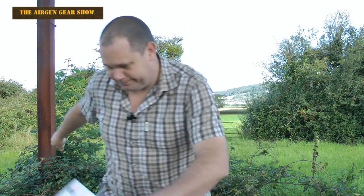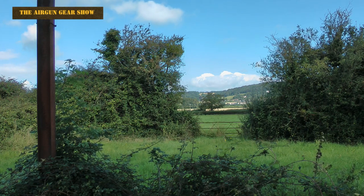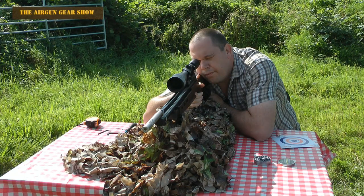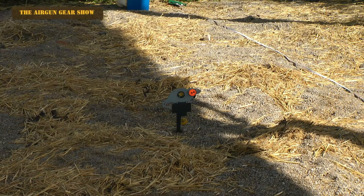If that's what you guys can do with a rifle like that — if I had a hat I'd take it off to you. Field target and hunter field target guys, I'm tipping my hat to you, because if that's what you can do, you're good. Remember though, this is a field target rifle, so we should have a go at some types of field target. And after all that, I feel we need to end on a little bit of a bang.